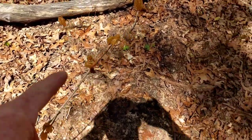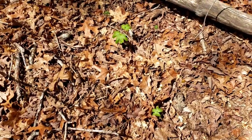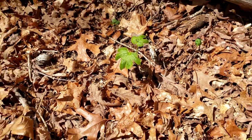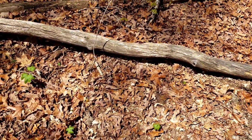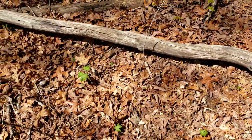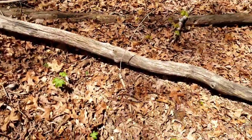This whole area right here will be yellow root — it looks really good. This is an experiment: put it in different locations to see where it'll grow the best. It's more open right here, we've got an open canopy. You can see there's the sun, so that may make the ground a little bit warmer right here. This is actually the south side of the hill, and I did plant a few ramp seeds down in that direction — not sure if they'll do as good over here since it has a little bit less shade. That other side has more shade where the yellow root is coming up.